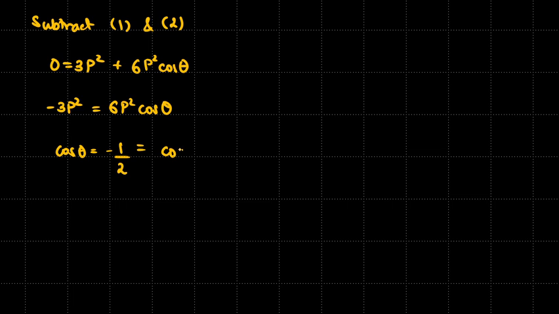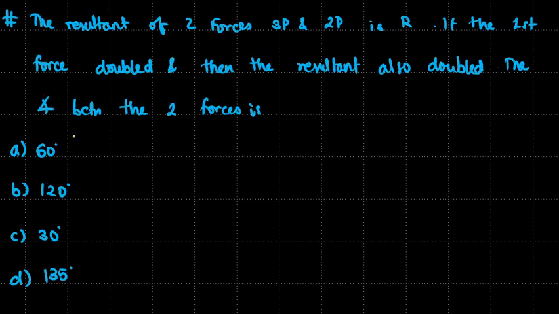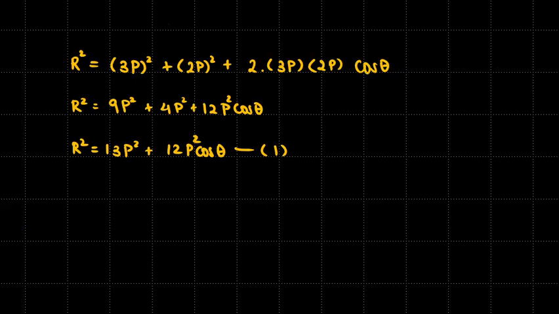And if you remember cos 120, let me put it in my calculator. Cos 120 degrees is minus 1/2, which means theta, the angle that we needed, is 120 degrees. So the answer is obviously going to be 120 degrees. Pretty interesting problem, I would say myself. Very easy, but very complex as well. If you don't know what to do, you will be very stuck on this problem.